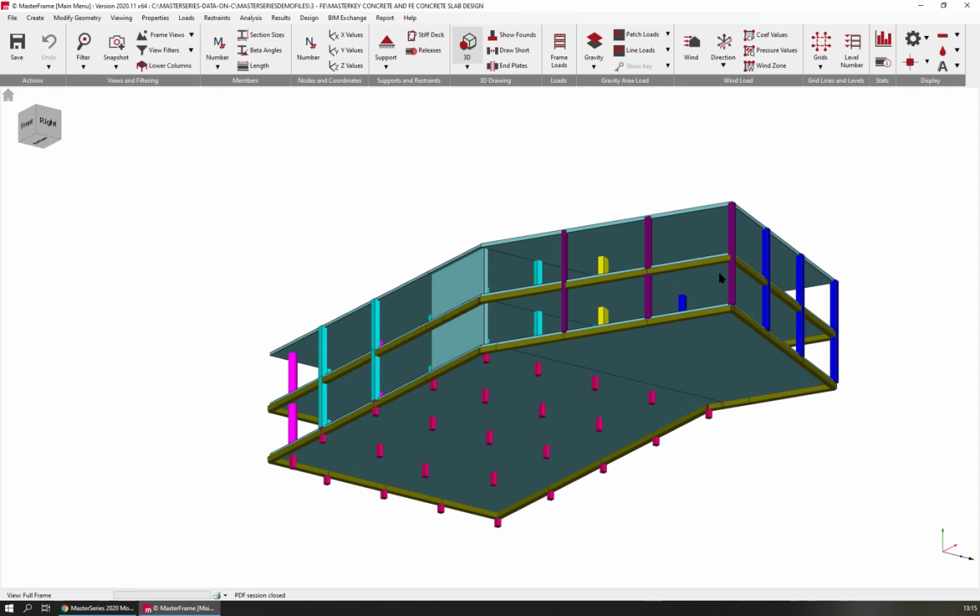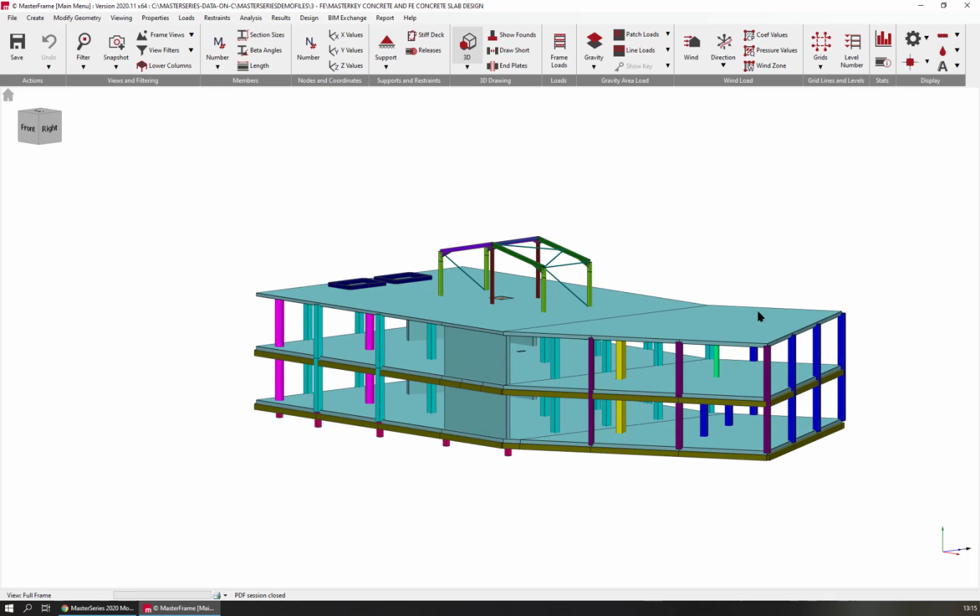What we also have here is, I notice that this column is quite large, and I might reduce that down in size in a minute. We have a single column in the middle of this floor coming down onto the slab, but below we have two columns, so we have a transfer slab scenario. Likewise, this portal, to a lesser extent, will be a transfer slab.